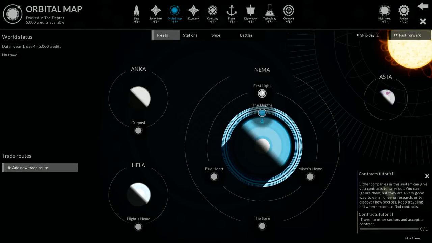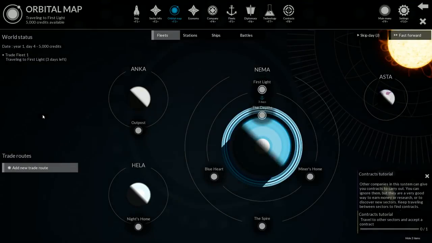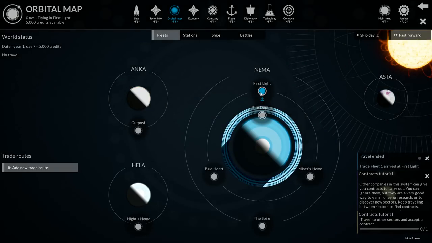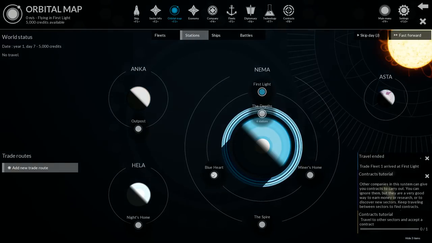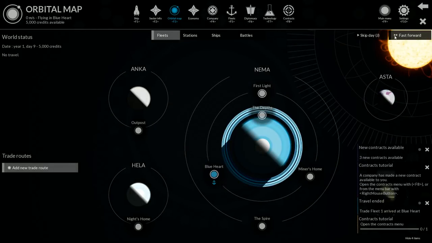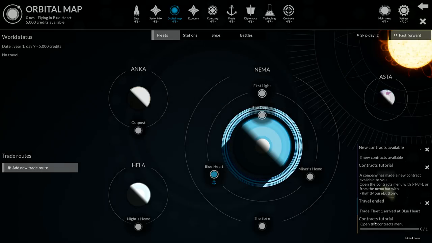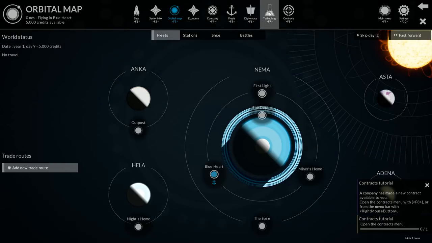If we go to say First Light, okay, travel 3 days and then fast forward. Okay, I've arrived at First Light stations. All right, so there's nothing there. Let's go to Blue Heart. Travel 2 days. Fast forward. Okay. Open the contract. Okay, so I've made it to Blue Heart. It says open the contracts menu.